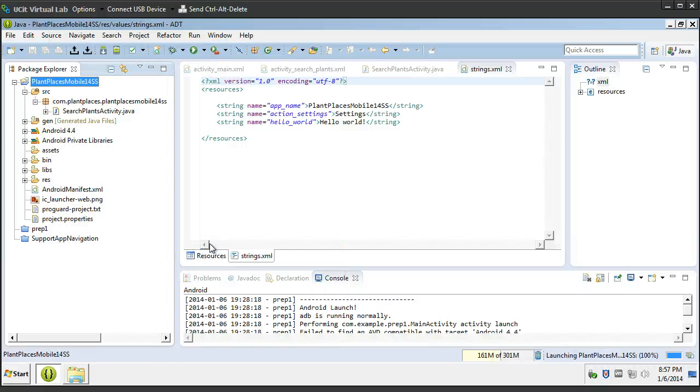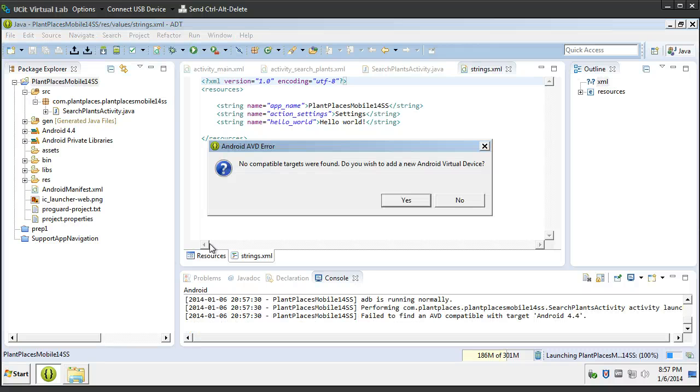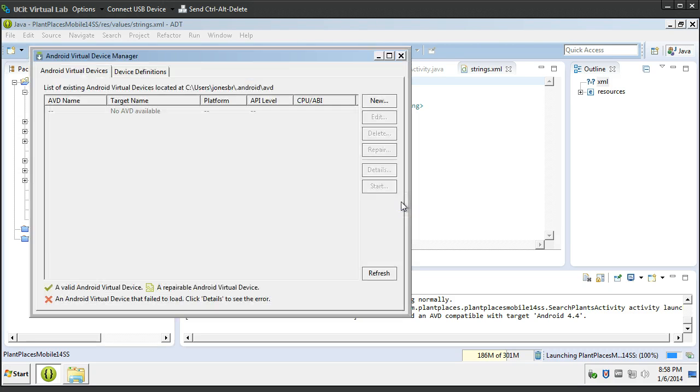The first thing it's going to tell me is, gosh, I want to run this, but I don't have a virtual device to run it on. Do you want to create a new one? Remember what the virtual device is. It allows us to emulate an actual piece of Android hardware, but we're doing it using software. That's why I say for this class, you do not need to have an Android phone, because we have the emulator, which will do the work for you. So I'll go ahead and choose yes.